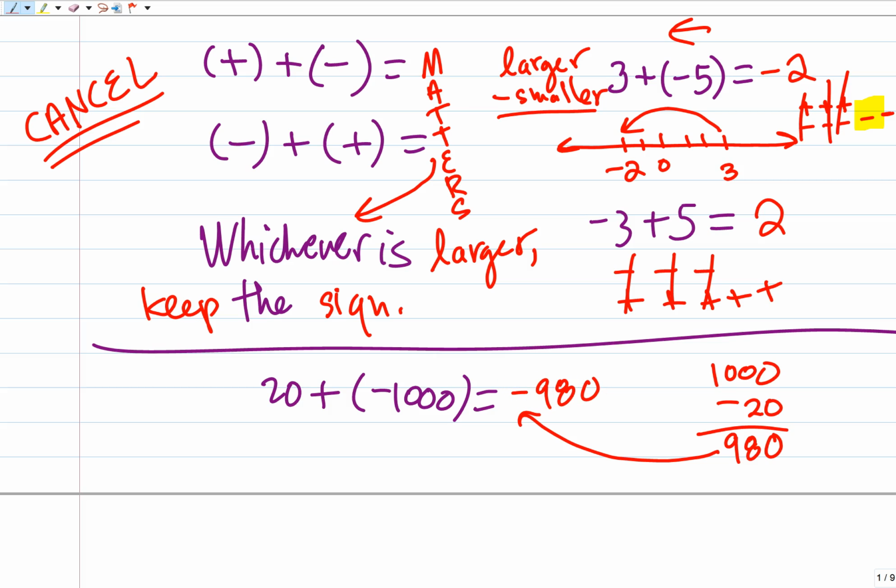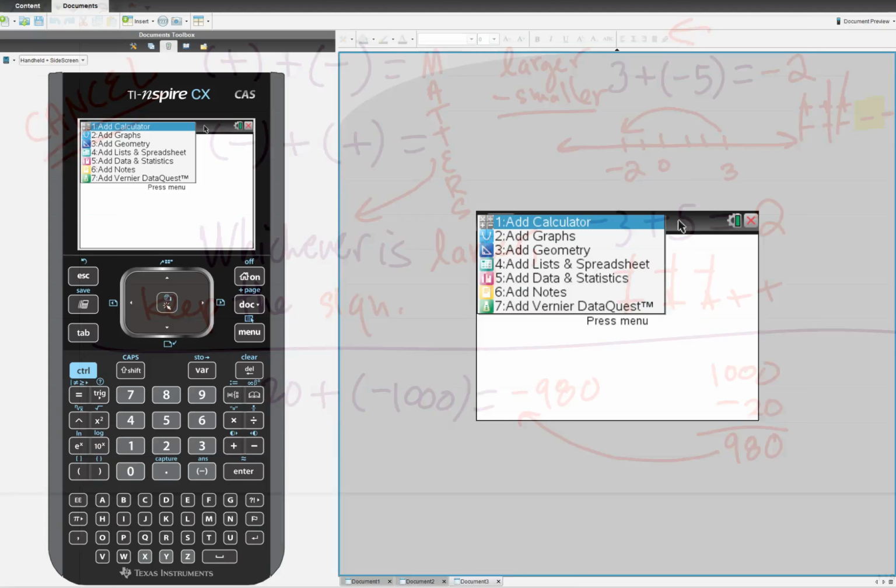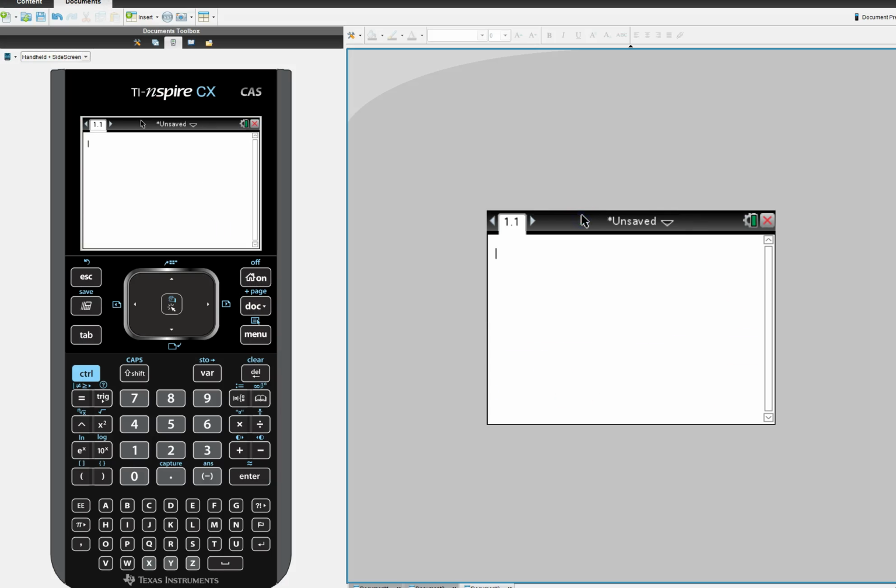Okay? Now some of you have already started the homework on this. I'm just trying to justify there should be some reasoning behind this. We're not just making this a magic trick, but let's be clear. I have technology. I can do 20 plus, and make sure when you do plus a negative, there's a different symbol for the negative. For me, it's this minus with the parentheses on it. You can even put it in parentheses just like it was set up. Negative, what was it? Negative 1,000, right?